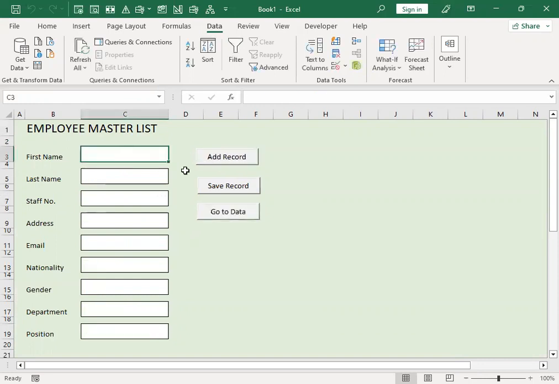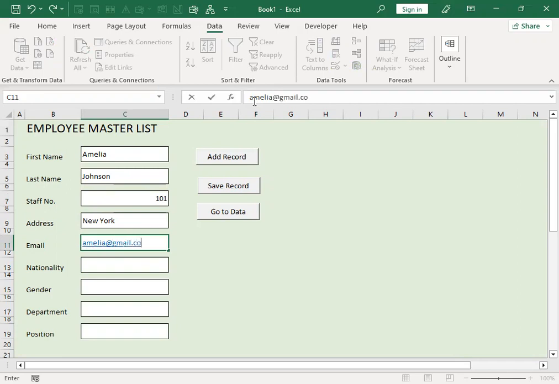This time, we say Amelia. This is a female person. Then last name is Johnson. Then staff number is 101. Address is New York. Then email is Amelia at gmail.com.